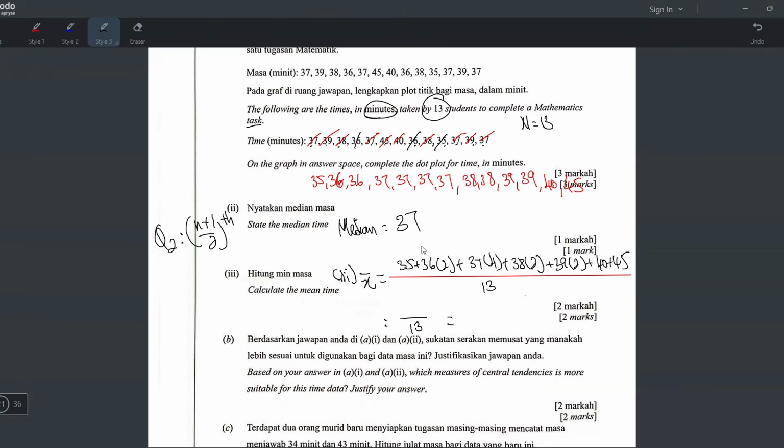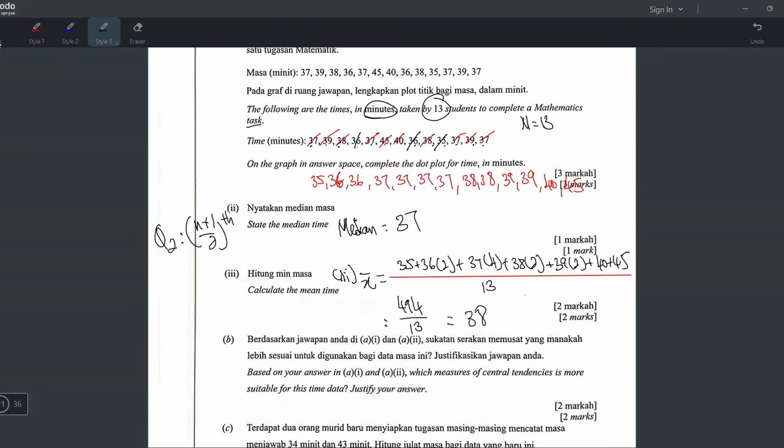Okay, after you're done with that, now you can press the calculator. I always tell my students, don't straight away give them the final answer. Try to break it into two lines. It means I will press the total at the top first. And also, writing it like this makes it easier to check your answer later on. So it's good to write like that, and then only you give them the final answer. So I got 38. So that's my mean, my average.